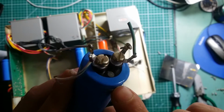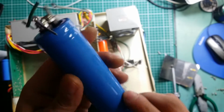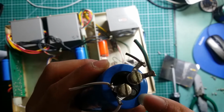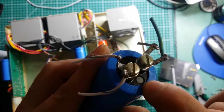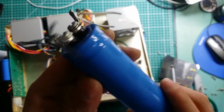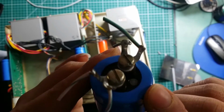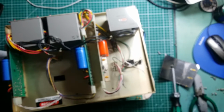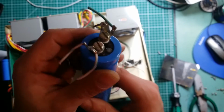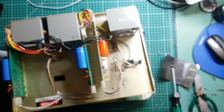Doesn't look like it has damage to it. Usually these ones, if the electrolyte inside has been damaged or been leaking, you get this little rubber bit. Sometimes that comes out, that indicates that there's a problem with the capacitor, or it's been shorted inside or damaged. But no, it's perfectly fine. I don't know if that's showing on the camera. Just give me 1 second to do a better lighting in this room. Yeah, not bad. I can keep that.